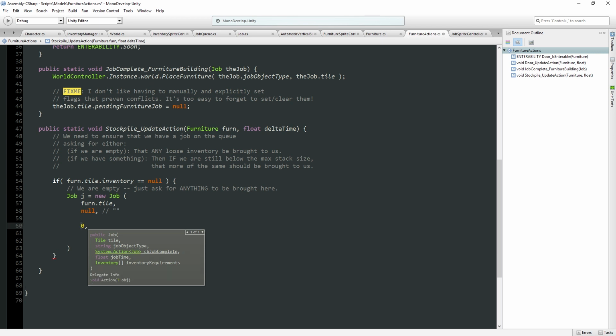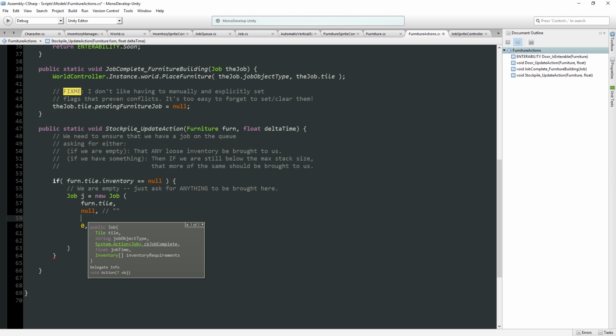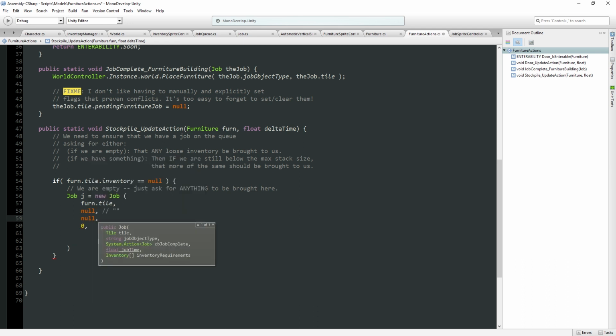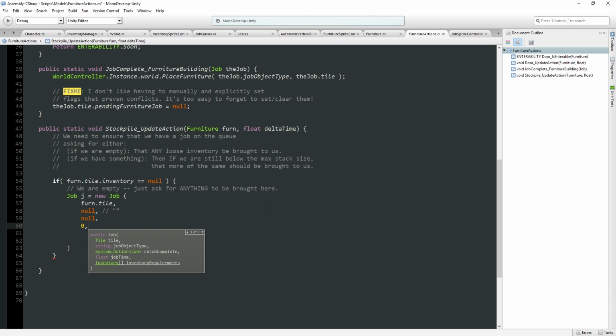Oops, I'm skipping ahead. What's the job complete? Is it null? I guess, yeah. When someone drops some goods in the stockpile, we really don't have to call anything here. This job will kill itself, and this is running on every single update. It's reevaluating if the job needs to be created or not, something of that nature. So I guess that's probably fine.